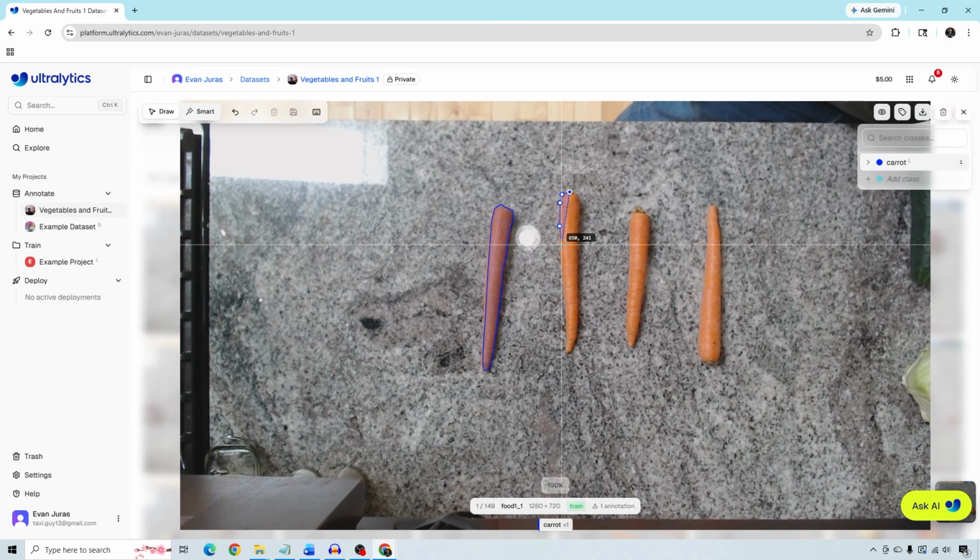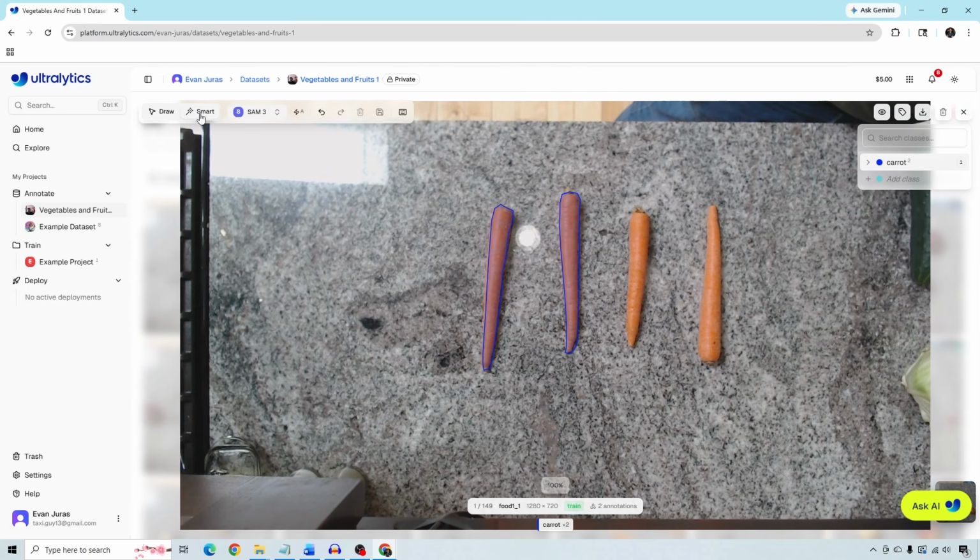Let's do this for one more object just so we can practice it. Make sure the outline tightly hugs the actual shape of the object. If something's obscuring the object, don't include that in the outline. Creating segmentation labels takes forever, but fortunately, Ultralytics Platform has some helpful tools that really speed up the process.